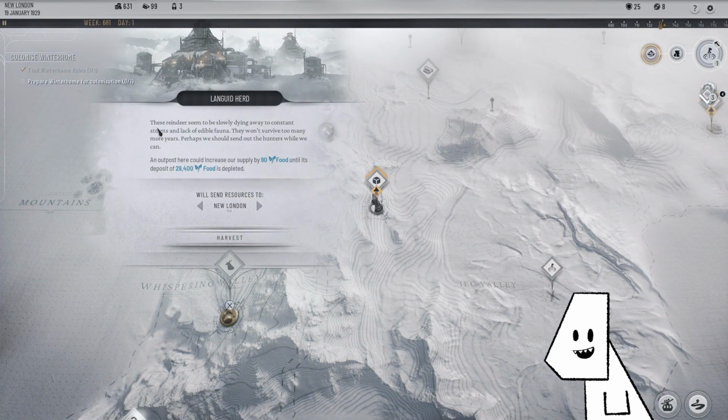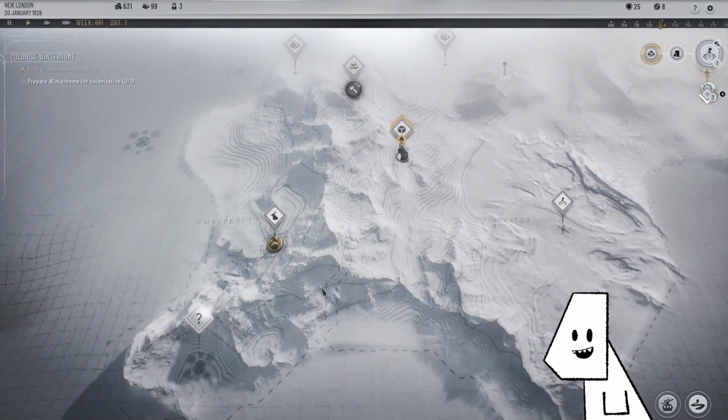Languid herd. Languid? Not sure. These reindeer seem to be slowly dying away to the constant storms and lack of edible fauna. They won't survive too many more years. Perhaps we should send out our hunters while we still can. 90 food, 29,000. I don't even know if that's worth it, to be fair.